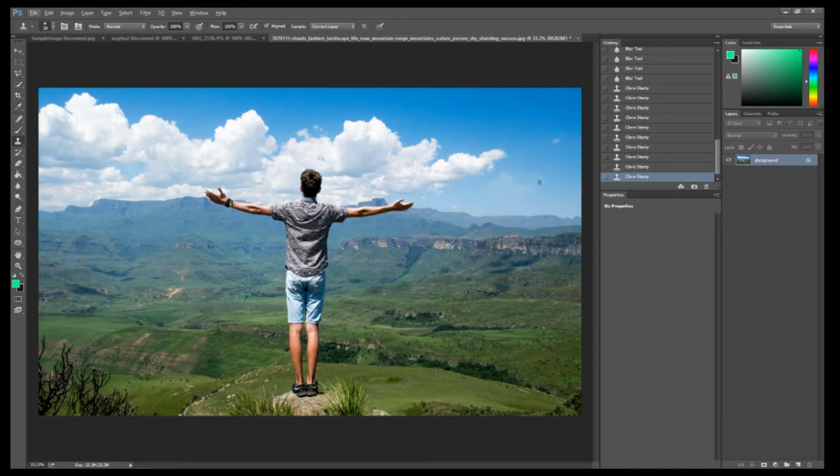And it kind of looks like I've added another cloud in the background there. Means more blending is required. Oh, and again, don't forget, Control Z is undo. You want to grab pixels from close as you can.